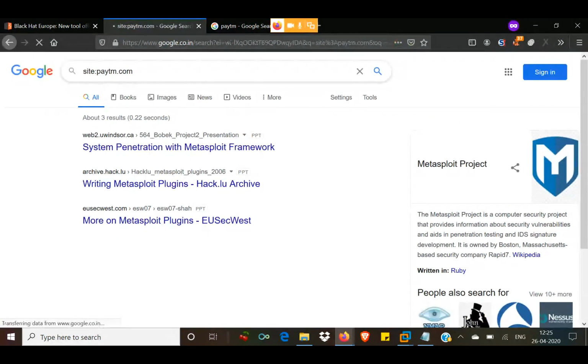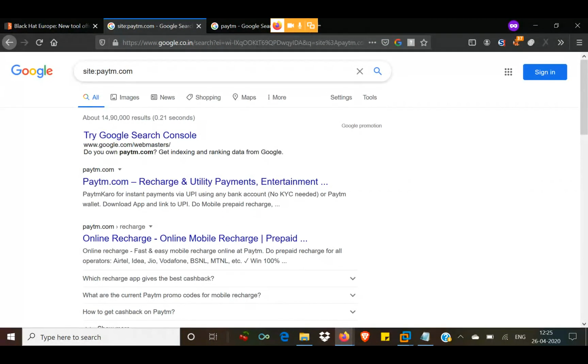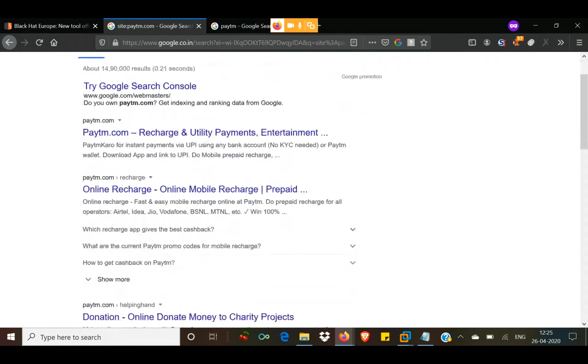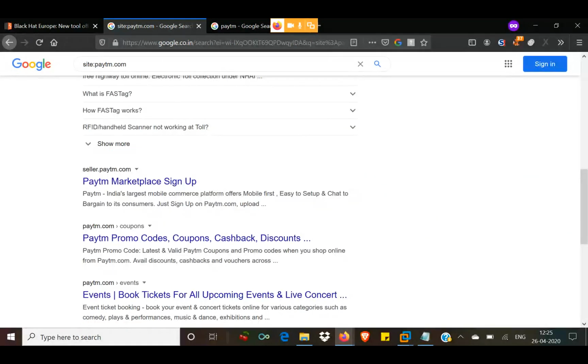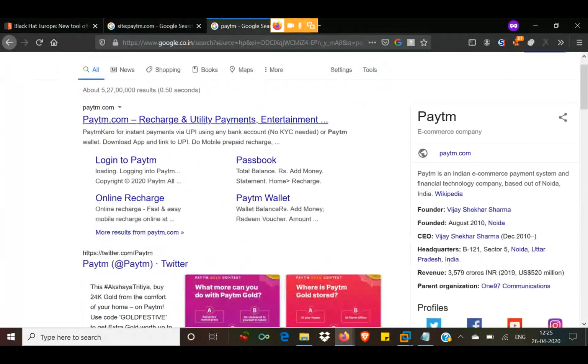Let me press enter. This is only going to show me results from this specific website, as I have used this dork, site. Now I want to look for the subdomains of Paytm. What is a subdomain?